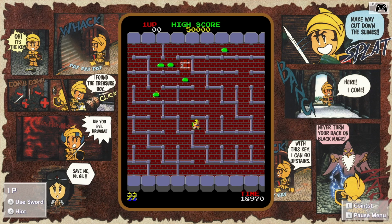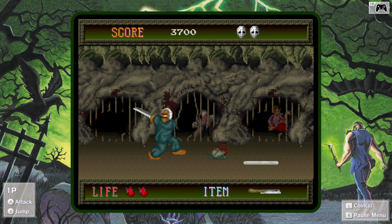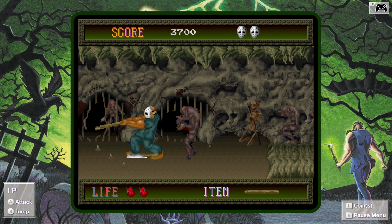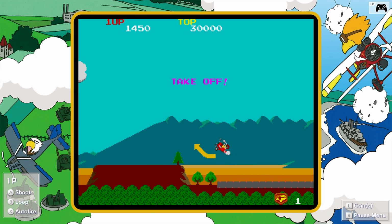Everything plays solid, everything controls okay. I didn't experience any lag. You're not going to really care about frame rate issues when it comes to 1980s, 1990s arcade classic hits. So Namco Museum is as solid as ever. It's just if you're wanting to pay extra for a Nintendo Switch version, which I'm kind of sad that this was only download only. For about $30, I would have expected a physical copy, but what can you do?